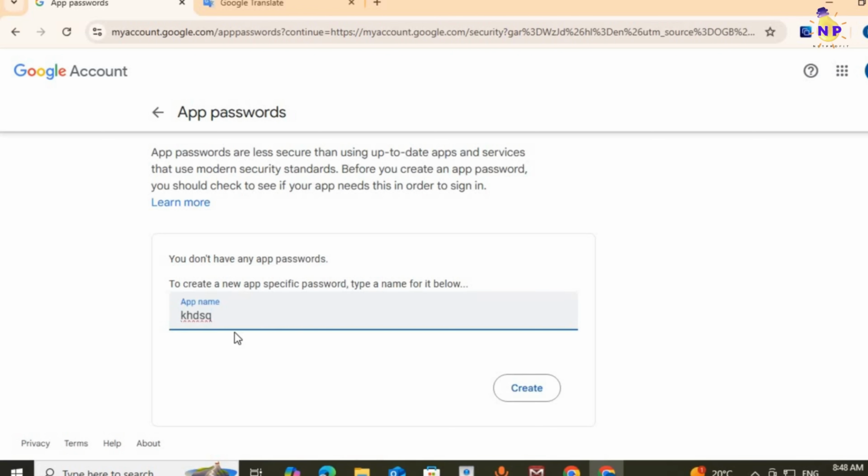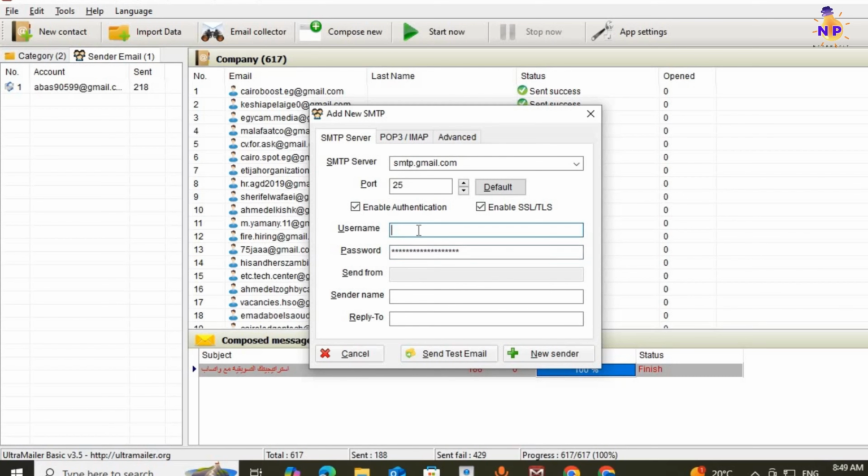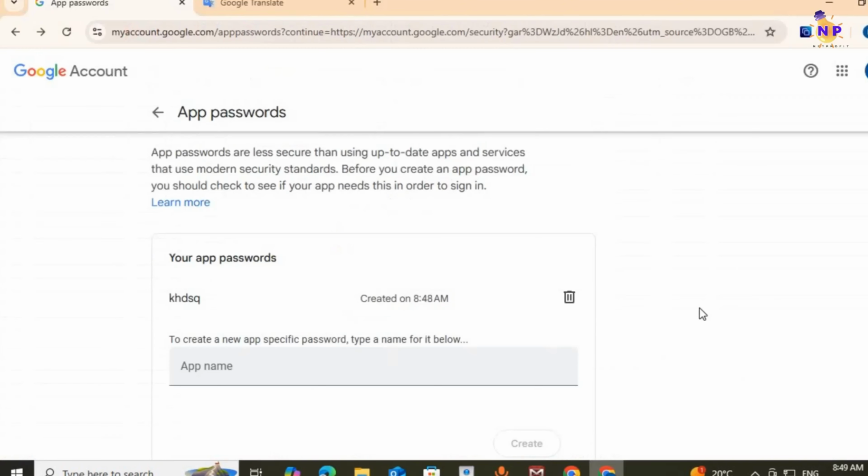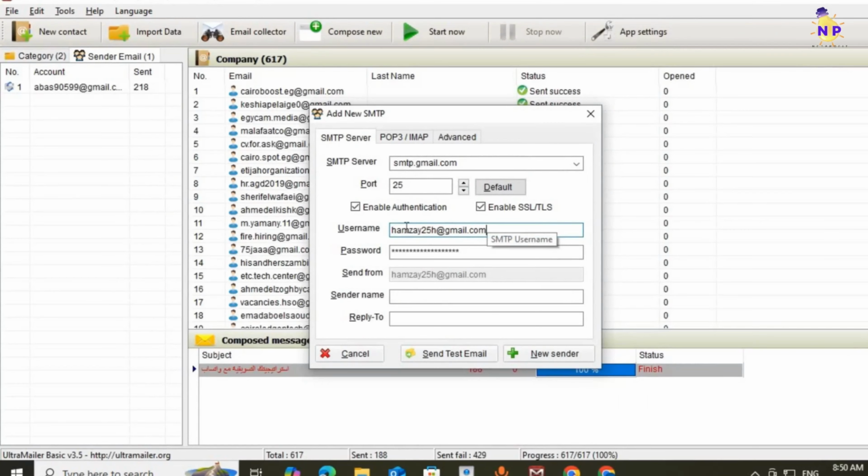After that, we will copy this password, guys, and return to the program. I will come here to this place. Of course, we will choose SMTP. We will use Gmail, and after that we come to the password. Here we will add the password that we created just now. Of course, the username will be the email that we used. We will copy the email and add it in the username field. Here it automatically adds the email for which we created the password as a sending email.